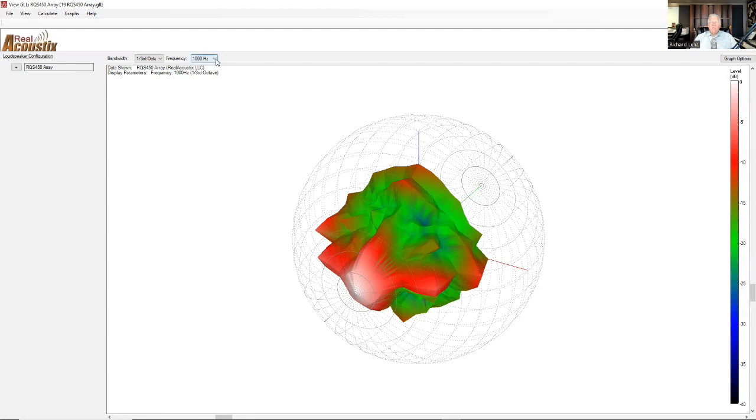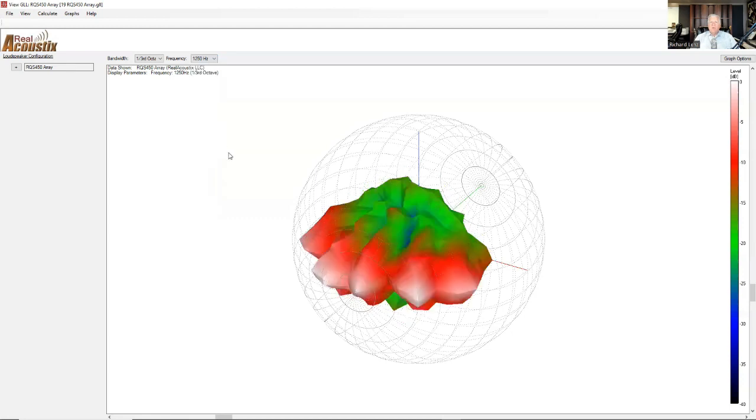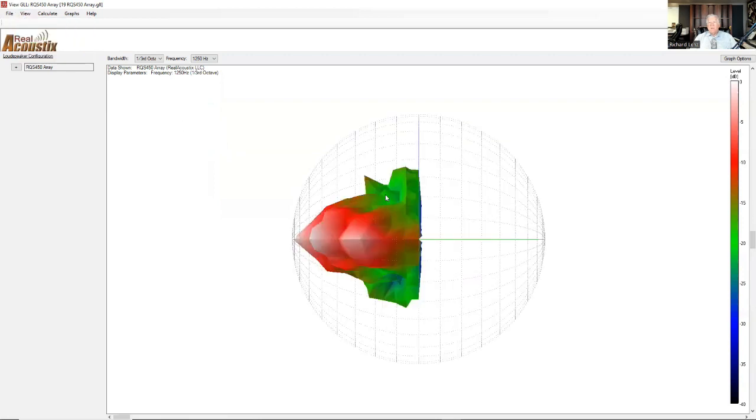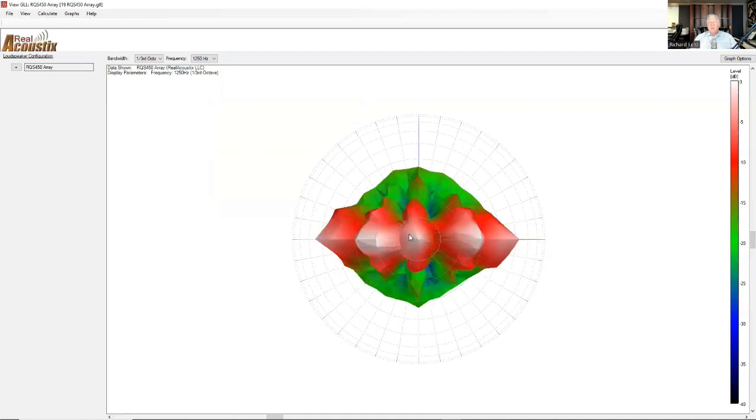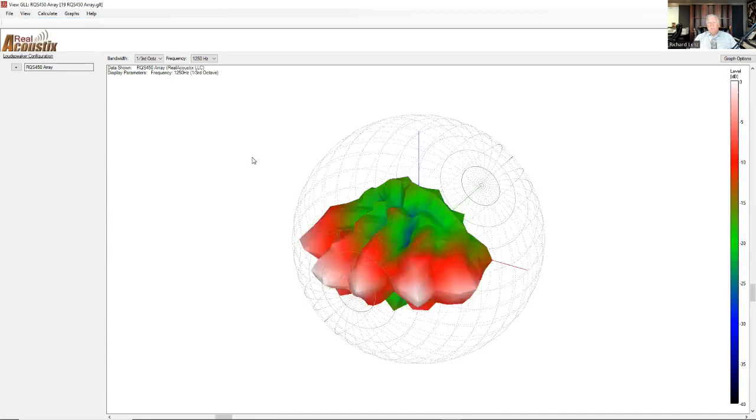That's important to note because as we start to look at these, what you want to use your diffuser for and where you want to use it becomes very important. We really start to see this come in at 1250 hertz. Now, as we take a look at these different views, especially the side view, you can see there's hardly any vertical dispersion whatsoever. When you take a look at the end view, you can see that it is all coming out in the horizontal plane, where all of its efficacy is. So now I see where this is diffuse.